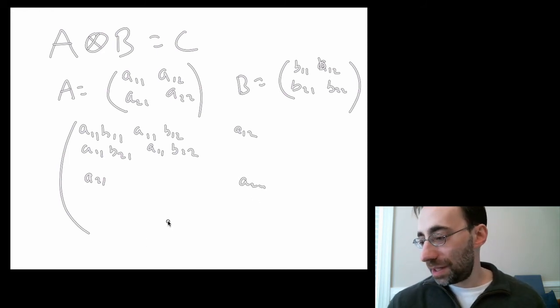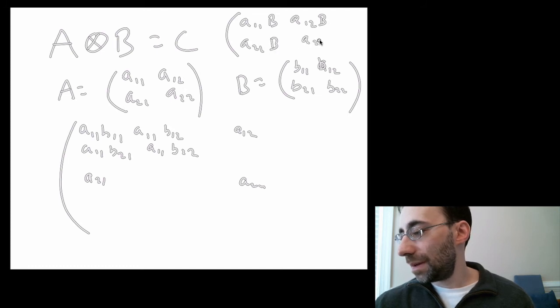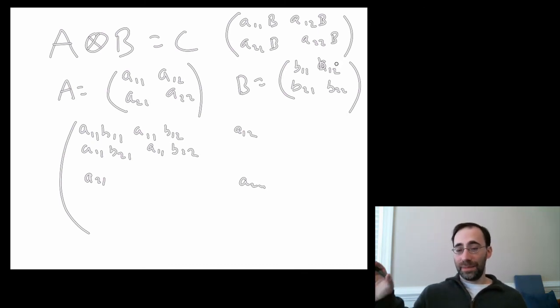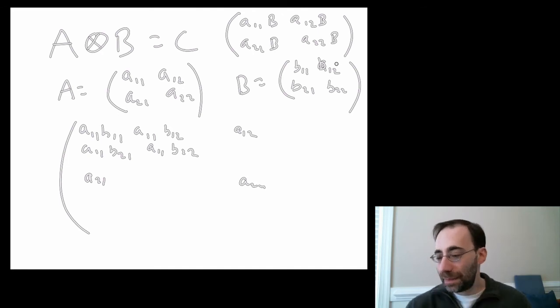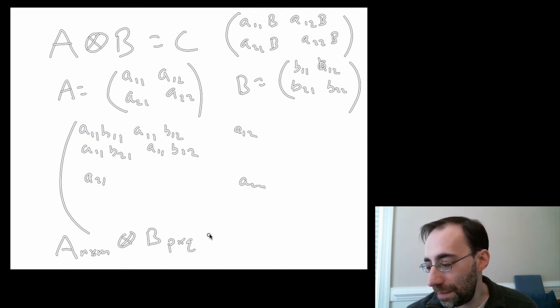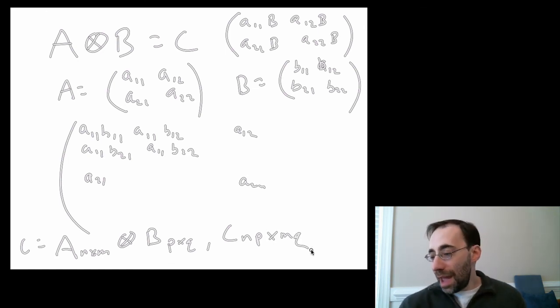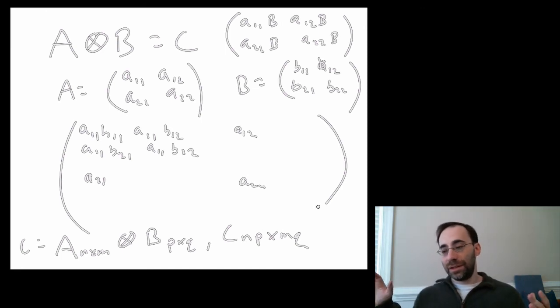In other words, it's a block matrix, A11 B, A12 B, in which you scalar multiply the components of A times the entire matrix B, and each one of those scalar multiplications ends up being a block of the bigger matrix. If A is n by m, and B is p by q, then C is going to be n times p by m times q. So it's a much bigger matrix. You see these not very often, in things like panel standard errors in some models, but just for completeness, there you go.